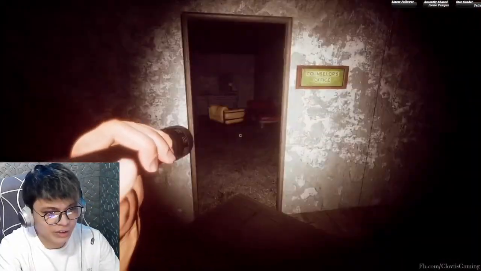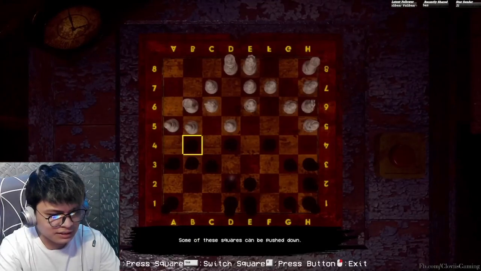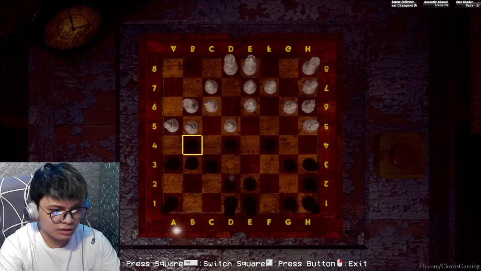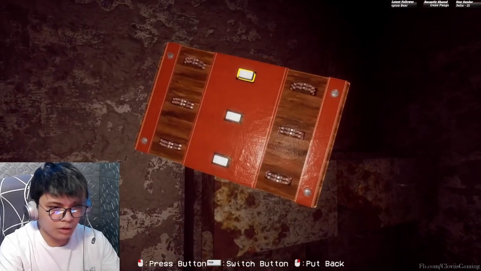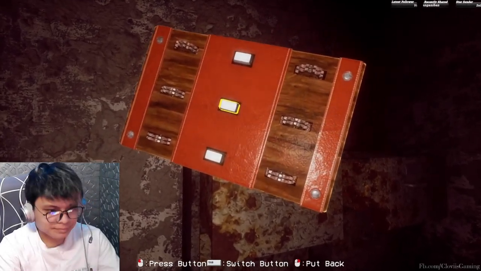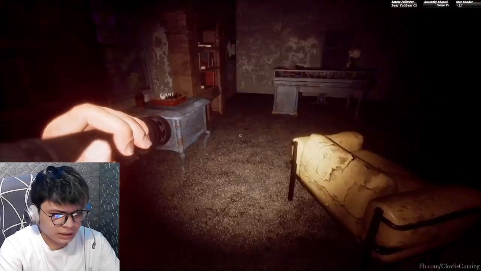So, ibustigahan natin tong area na to, no? Counselor's office. Got a chest. Some of these squares can be pushed down. Ano daw? Mukhang kailangan ko i-check mo ito. Meanwhile. Oh, another game. Okay. There we go. I got a teddy's head. Bear part.